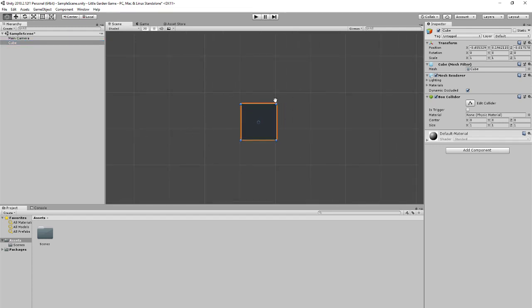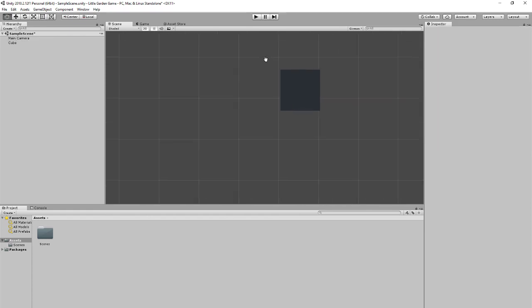So you might notice me kind of moving the scene around here. That's just done with the mouse wheel, so scroll in and out. And then if you hold Alt and then drag around, it moves you around. And this is in the 2D mode.